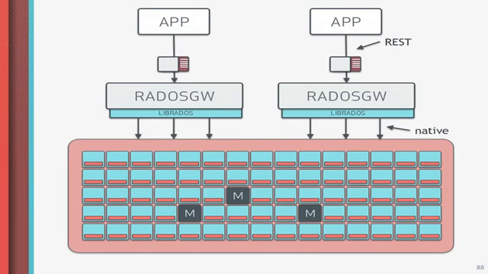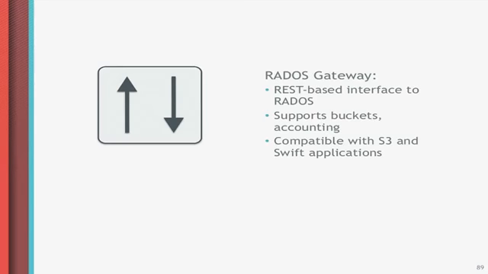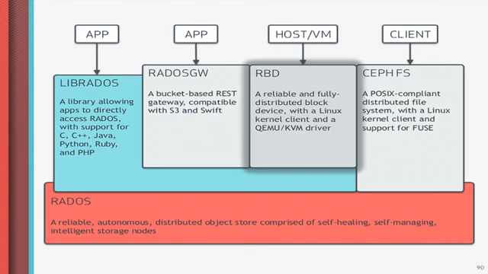So the RADOS Gateways are just stateless servers that coordinate among themselves when they're caching authentication information. And they also provide multi-tenancy. Since native RADOS doesn't have multi-tenancy directly, the RADOS Gateway provides that through the idea, in the HTTP APIs, of access keys and tokens and users, and also tracks all the usage information for all of that. So the RADOS Gateway is basically just a proxy that translates Swift and S3 into RADOS.